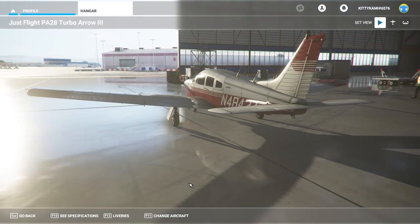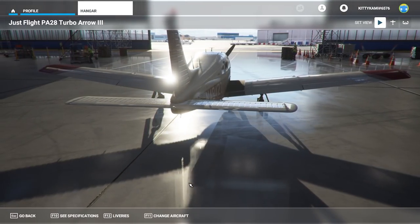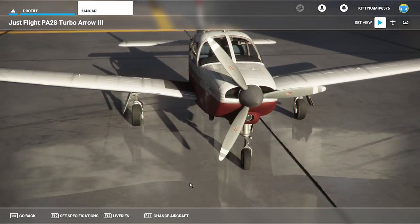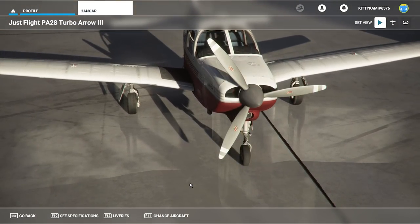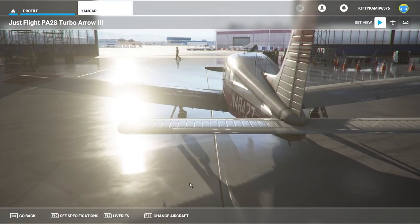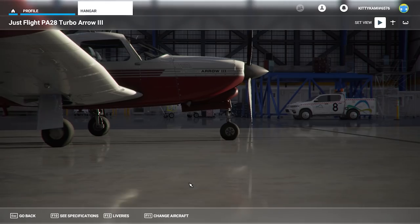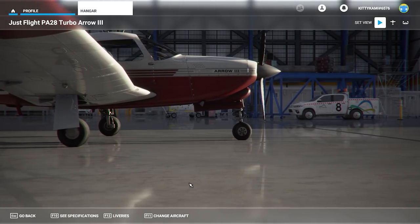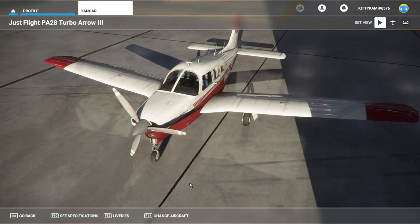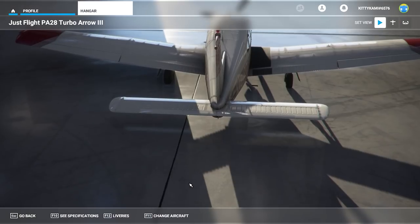Now, that's all well and good. However, generally on a takeoff roll, you're concentrating on lots of other things, including keeping the aeroplane straight and pulling the yoke back at the VR, at the rotation speed, and looking out for obstacles and monitoring all your other temperatures and pressures to make sure there's no other technical faults with the engine which would cause you to reject the takeoff, and looking for birds and who knows what other things. So you don't really want to be staring down at the manifold air pressure gauge.